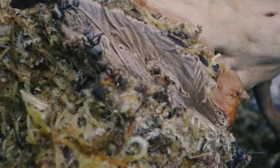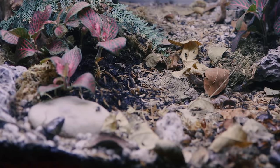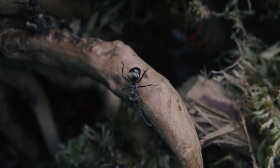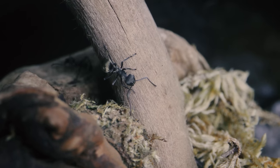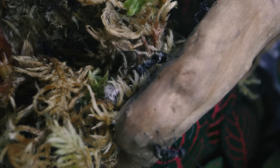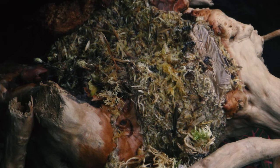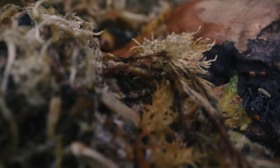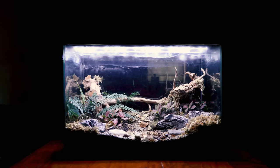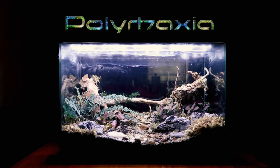Guys, you have to see the coolest thing I saw this week. This is my pet spiny ant colony. We here on the channel call them the Blades of Midas due to their amazing spiny bodies and shiny golden gasters. These ants are pretty epic as we've been watching them build an entire fortress into this driftwood using moss collected from their environment — this forest terrarium kingdom home we designed for them, named Polyraxia.